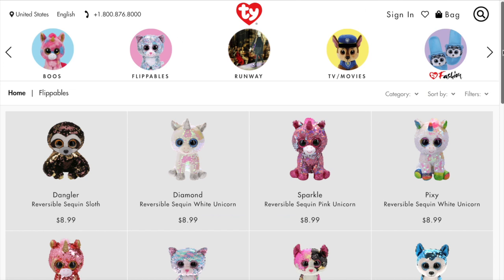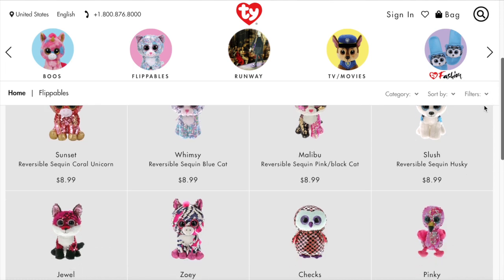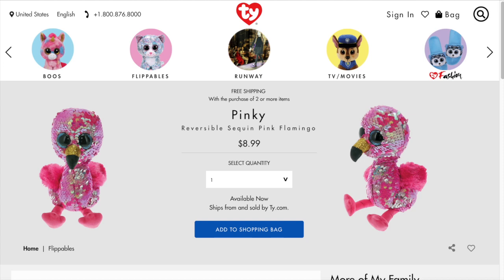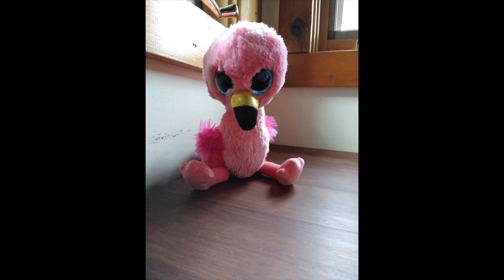When it came time to buying the pink flamingo, I saw that the stores got a new line of Ty products called Flippables — basically reversible glitter where the glitter shows one color or the other depending on how you flip the glitter sequence. They had a flippable version of the pink flamingo where the colors alternate between pink and silver, but they didn't have the original plush Ty that I personally would have preferred. The deadline was coming and I needed to take pictures soon, so I broke down and bought the Ty Flippable.